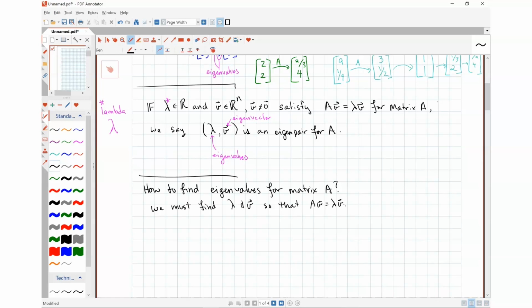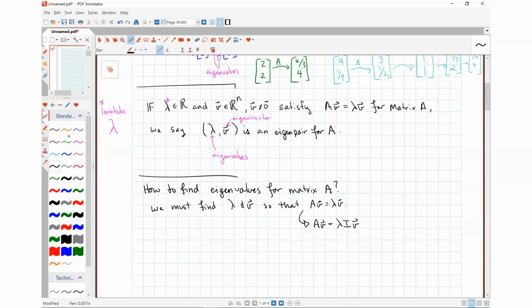Now we have an equation, right? And if we have an equation, then we can hopefully do some kind of matrix algebra with it. And the matrix algebra that you need to do to massage this equation into something useful works this way. The first thing to do is to rewrite this in an equivalent way. So I'm going to write A times V is equal to, instead of just lambda times V, lambda times I times V.